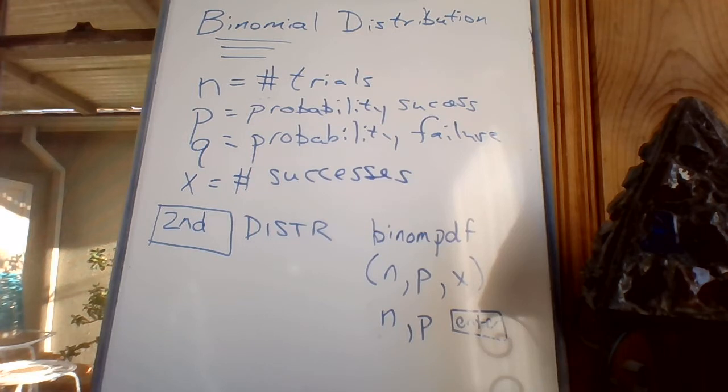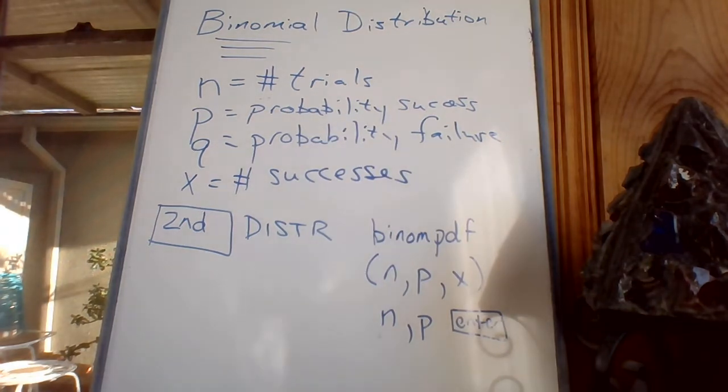Now, when you see these problems, like problems number 5 and 6 on the homework, it just comes right out and says, here's N, here's P, here's X. Go ahead and get this number, this percent. This P(X) from like the second column, P of X. And so I need to be able to put this into my calculator.